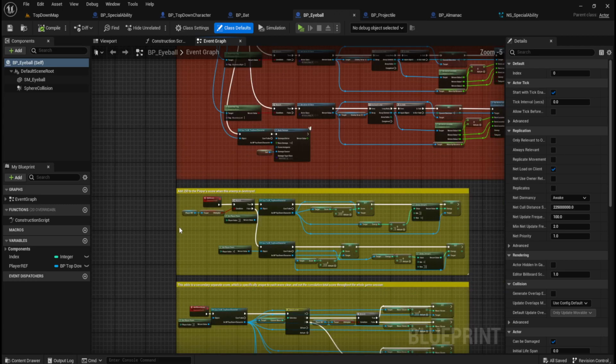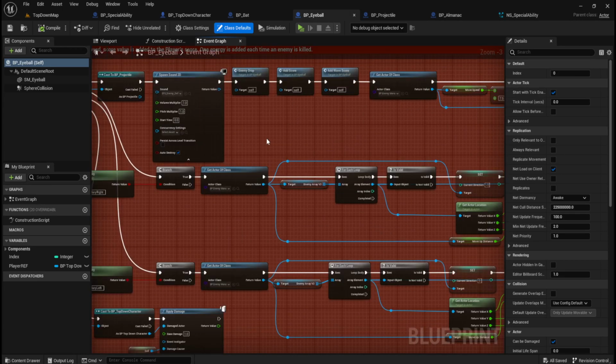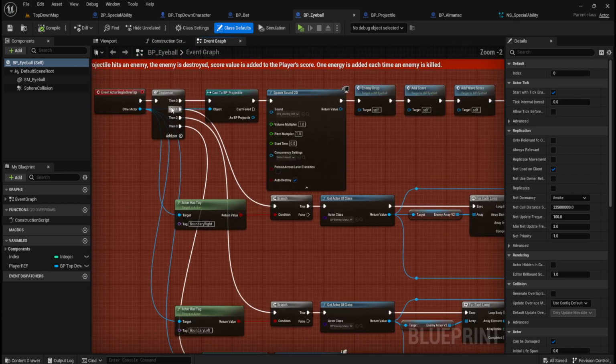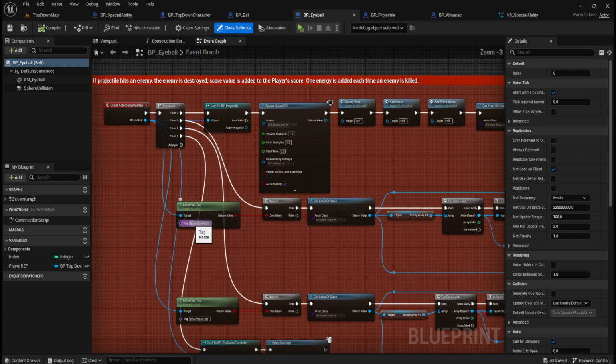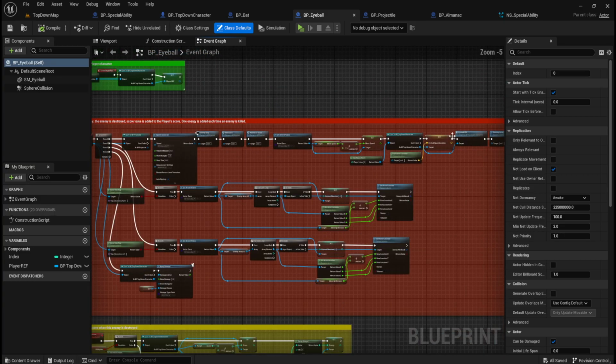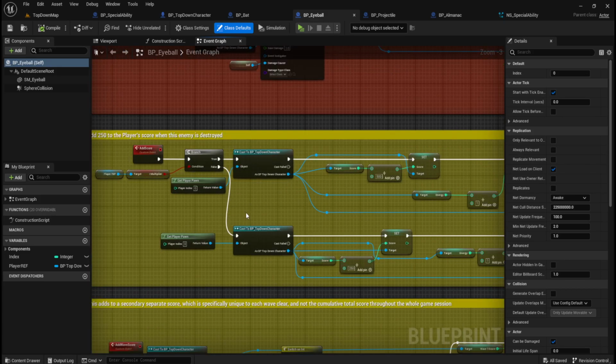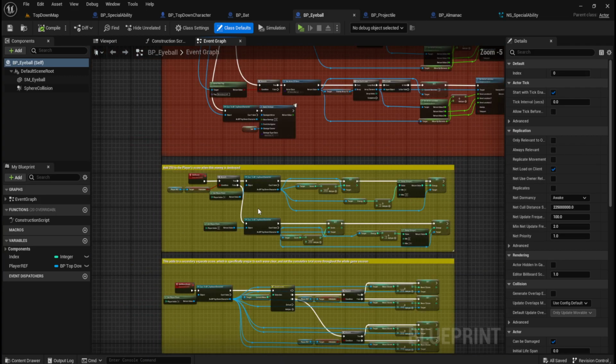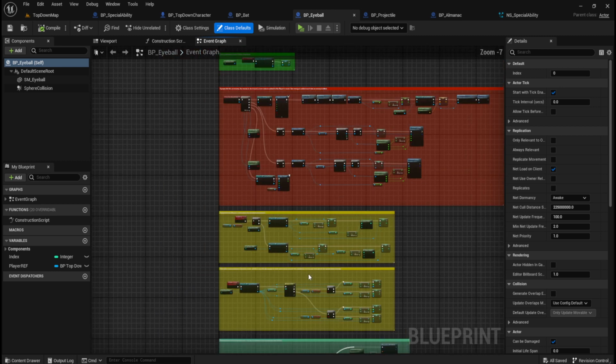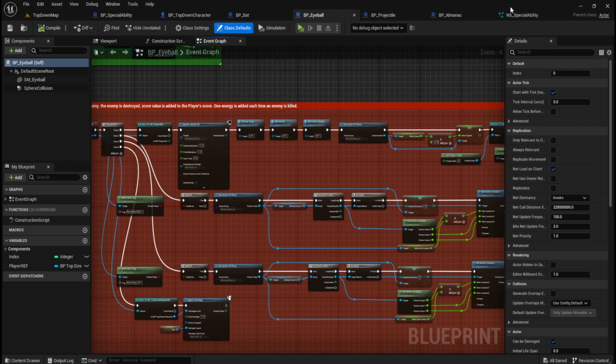Right. Why is that getting done in the add score? Why did that get put in there? Like the energy, it should be going up there.